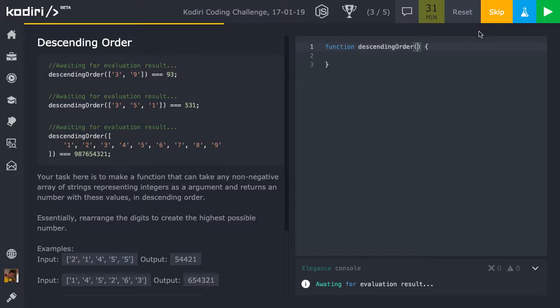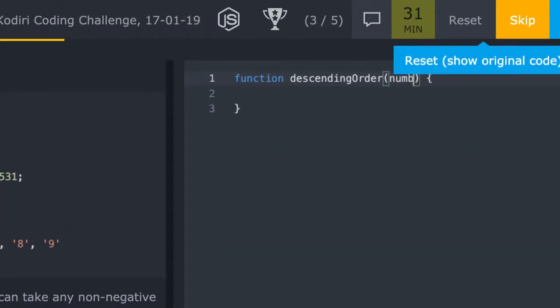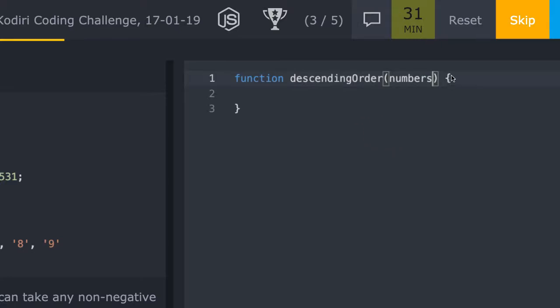So, first of all, arguments. How many? It's one argument. Name of the argument. Technically speaking, numbers could be a good name, but I could easily forget that in reality we don't have numbers, we have strings, and that will be vital at some point to get the right answer. Whenever I have this kind of problem, I tend to rename it to string numbers. So then I keep in mind all the time, be careful. This is not pure numbers. I cannot add them. I cannot subtract them. I cannot multiply them. Be careful, right?